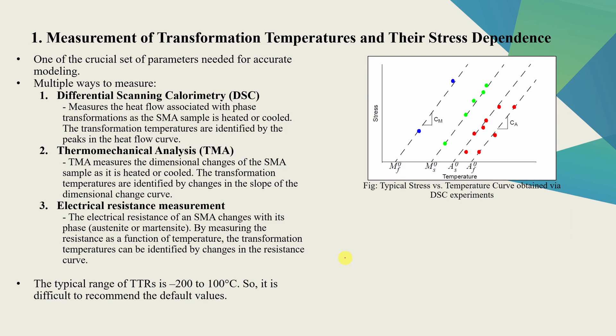We will not discuss all these experiments in detail because that is not the focus area of this video. You can pause the video and read through it. But in short, there are some techniques available such as differential scanning calorimetry or thermomechanical analysis using which you can obtain stress-free temperatures and also slopes for transformation temperature line. In most cases, it is very difficult to obtain stress-free material. So usually experiments are done for some known stress values and then we will extend that line and extrapolate the stress-free temperature.